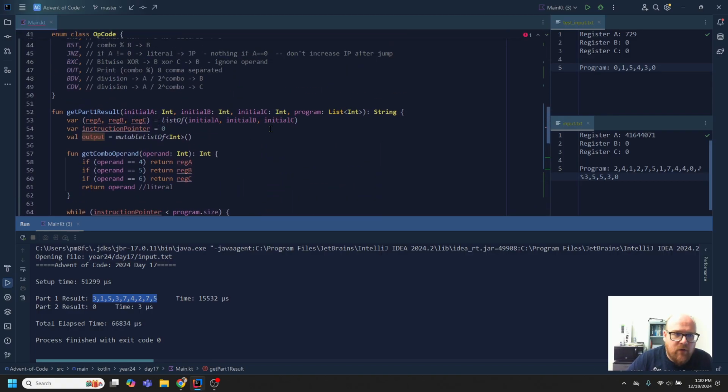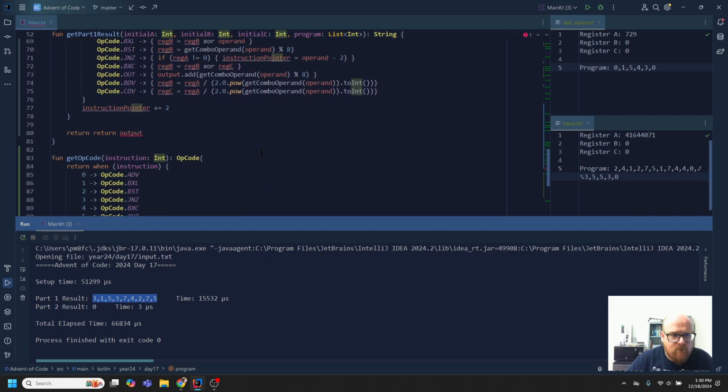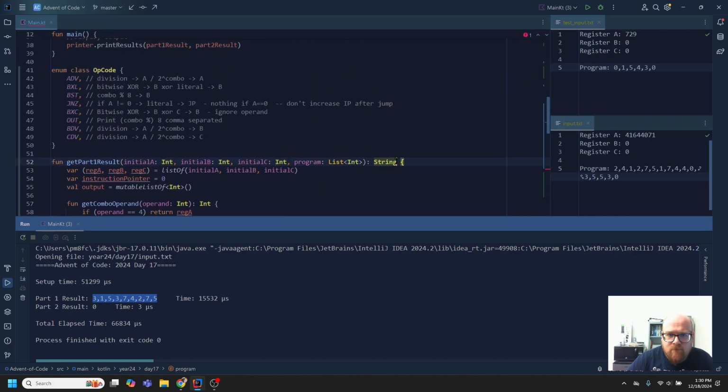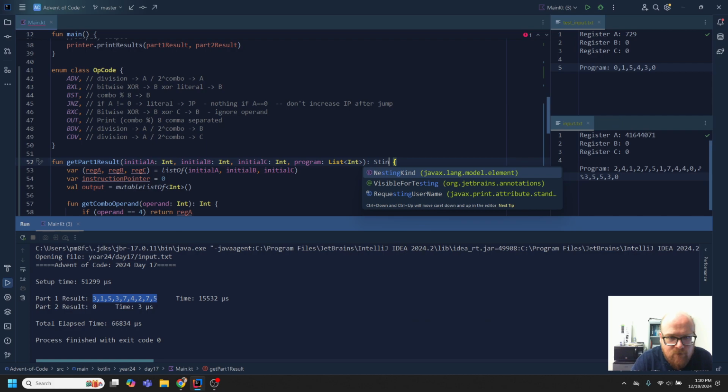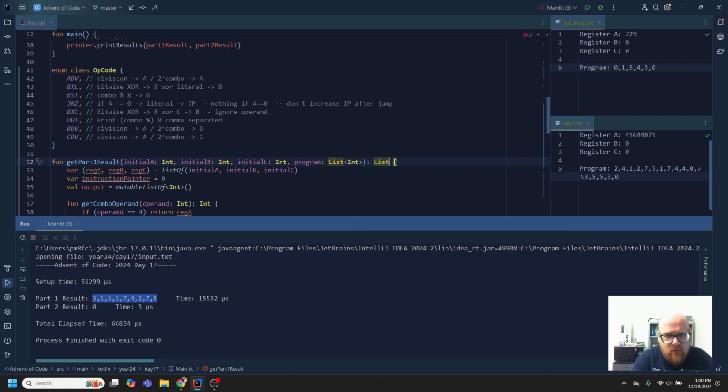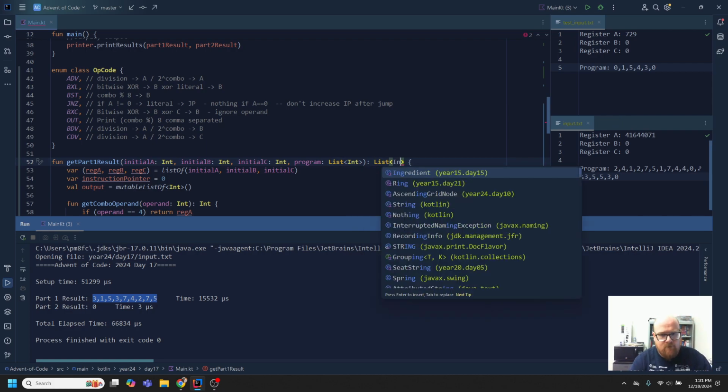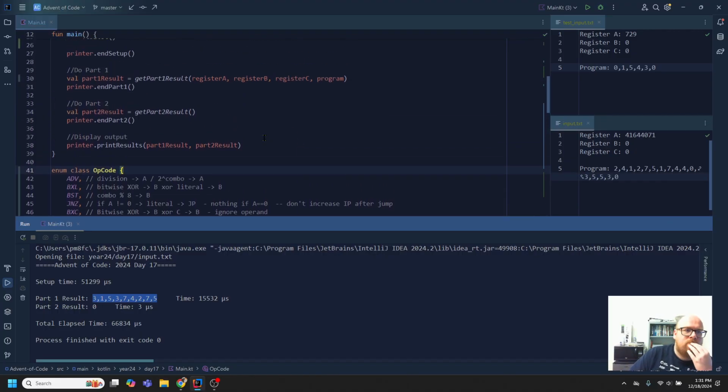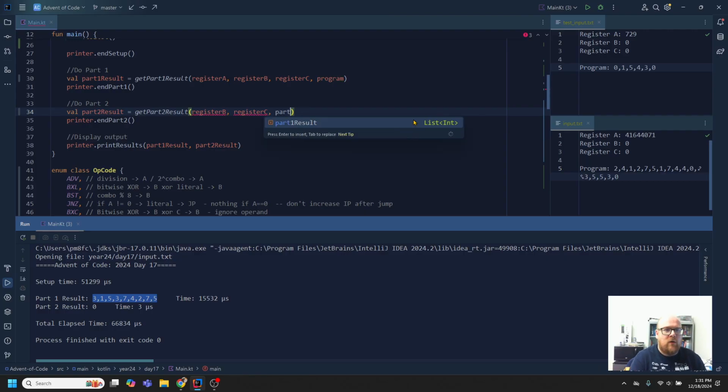Let's just return output and let's do list int, and then we're going to pass to part 2 everything except this, and it's going to be the program is the part 1 result.